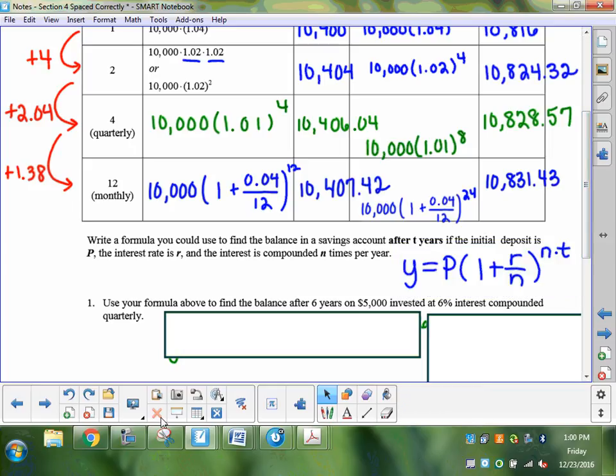To find the balance after T years, the initial deposit is compounded N times a year. Here's the formula that you need to know. Make sure that you understand this formula is used when the interest is compounded with some frequency, meaning daily, which there's 365 of, weekly, which there's 52 of, not 48. Those are things that you've got to be able to recognize when to use that. Now, with that in mind, go through and answer question number 1.